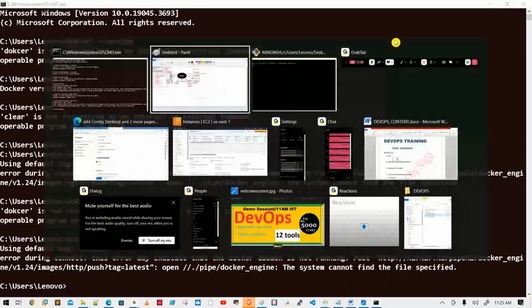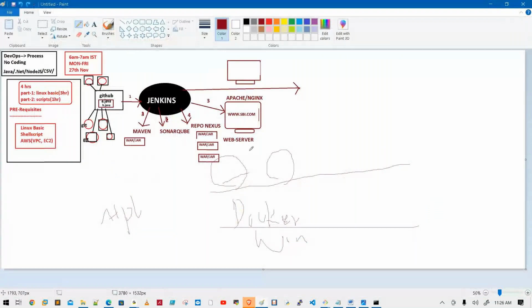So first we have to pick up the image. From the image, we create a container, which is nothing but a machine, but a lightweight machine. Before that, we had virtualization and operating systems, and a lot of problems were there. But this is a very simple one, a simple way.